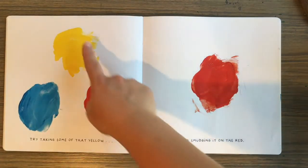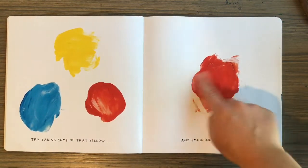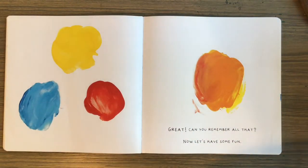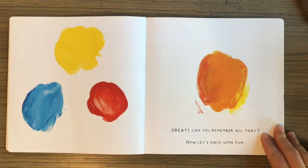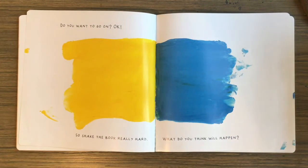Now try taking some of that yellow and smudging it on the red. Smudge, smudge, smudge. Yellow and red will make orange. Great. Can you remember all that? Now let's have some fun. All right, do you want to go on?